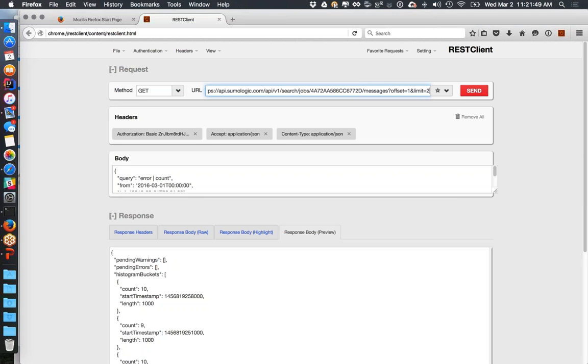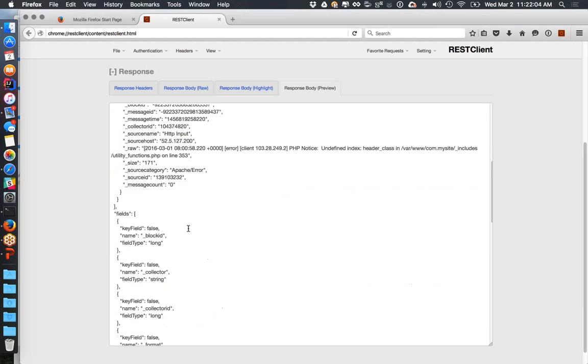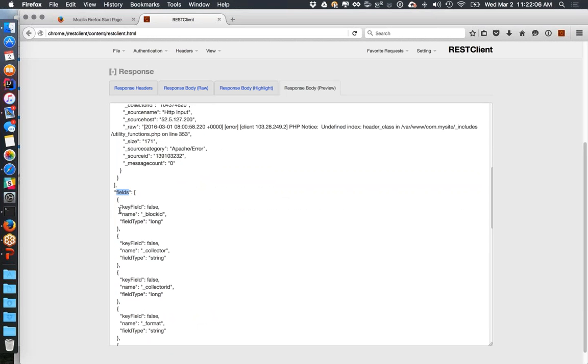So let's go ahead and just do 2 messages. As you can see, we get back a messages object, and it contains a list of 2 entries. Each one is a map. Each map represents the message, and I get to see all the different fields that are present on there. And if I scroll down, I've also got my fields, which tells me every field that's present, and it tells me the data type of that field.